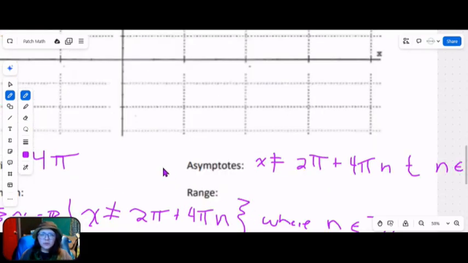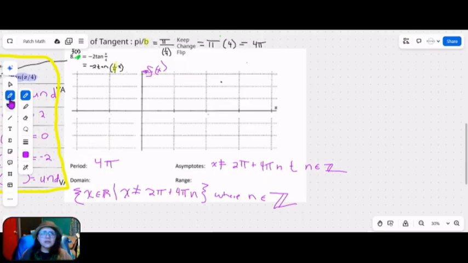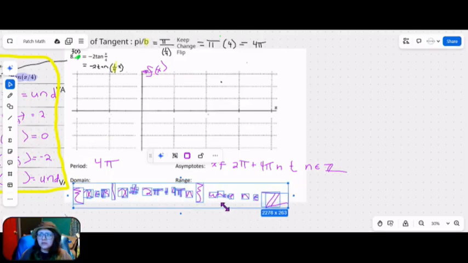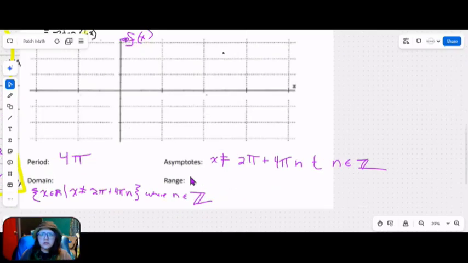It's the same no matter where we go. I'm going to go ahead and shrink down this domain so that we can see the range a little more clearly without being in the way. If you are familiar with what these graphs look like, they're big ol' S's. They go forever and ever in the positive and negative direction as far as y goes. They go forever down, they go forever up. So forever is represented by negative infinity for forever down, and forever up is positive infinity.